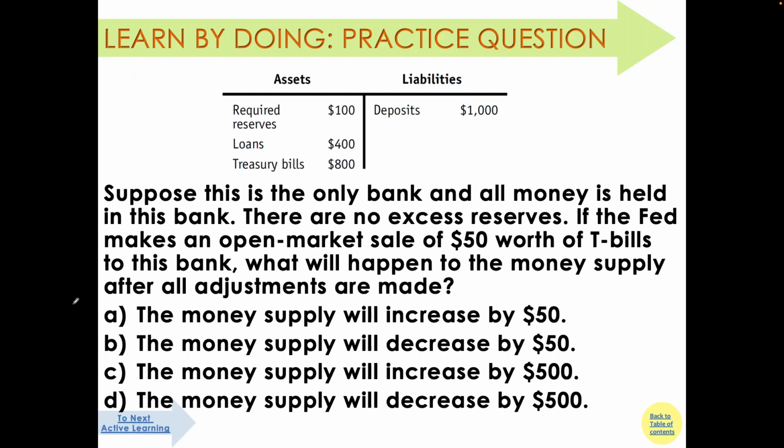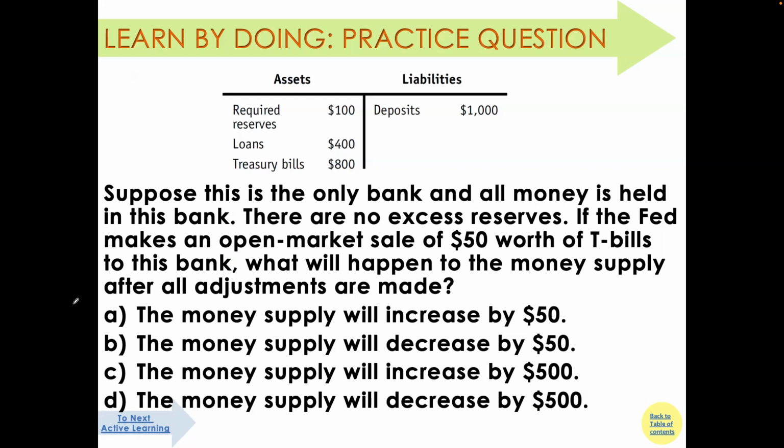Meaning, after the multiplier effect applies, the bank lent out and someone took the loan and either used cash to pay somebody else or deposited it in another bank, and so on and so forth. Right? So how is the money supply going to change? First of all, is it going to increase or decrease? Right, it's going to decrease.